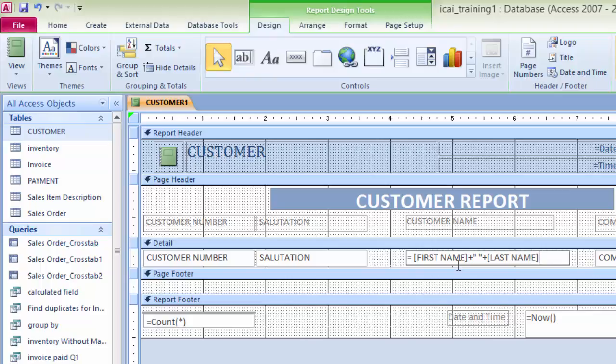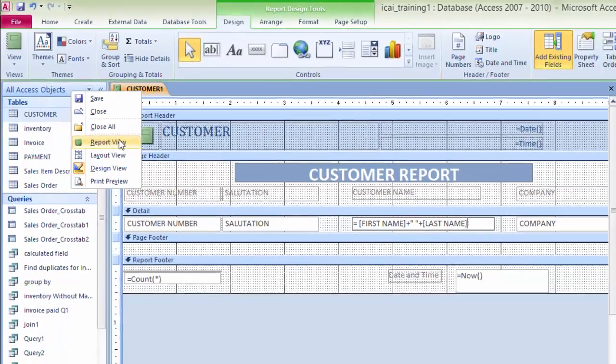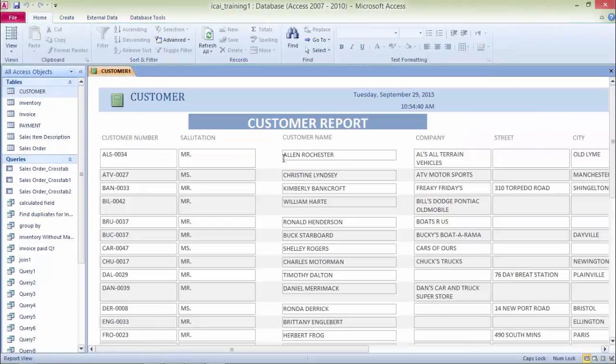Now this is the concatenation. Again go to the Report View option and click on Report View. Here the first name and last name columns are removed and a single column appears, Customer Name.